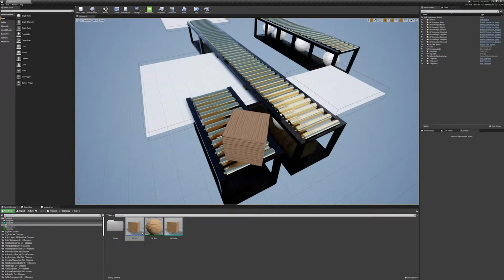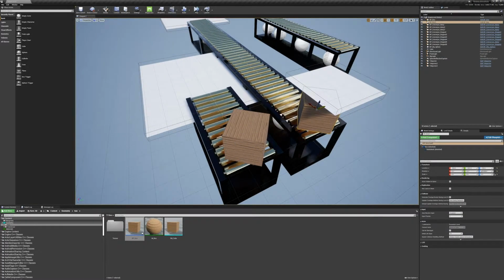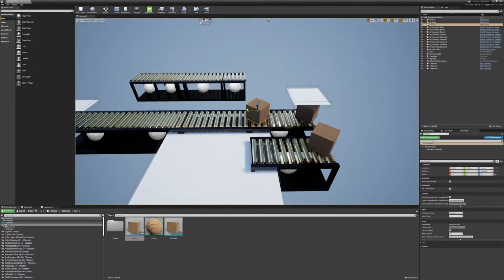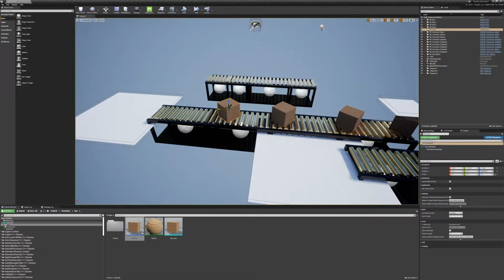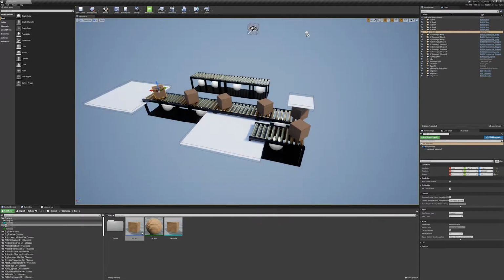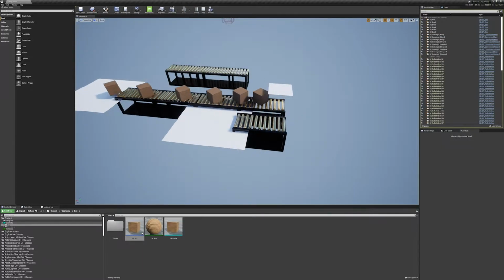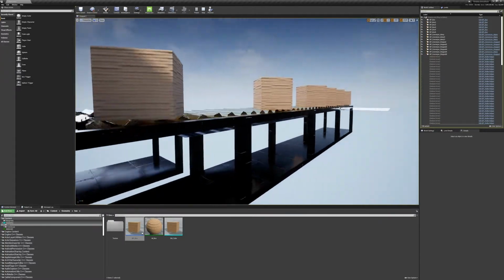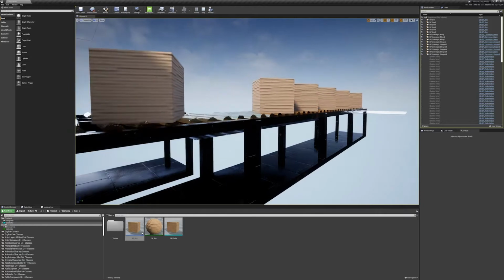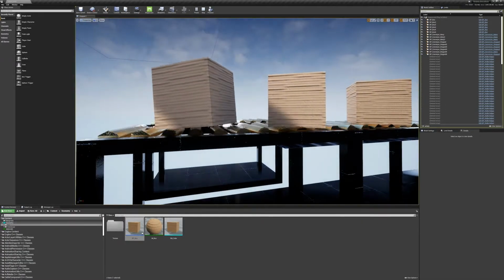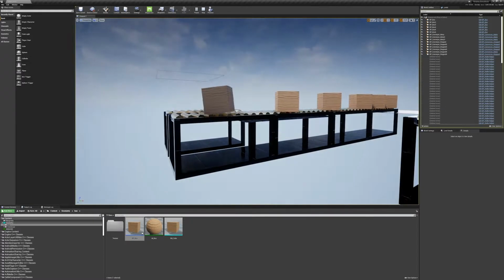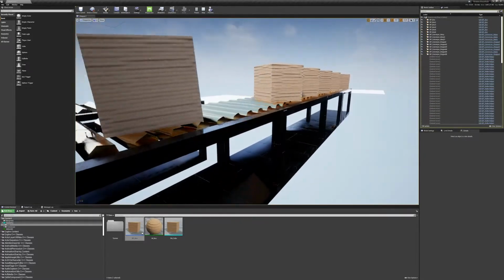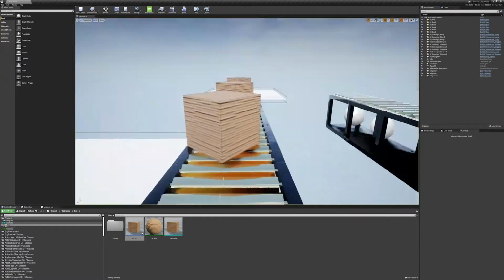So let's do that. Let's add a few boxes. Put one there, put one here, put one here, put one here. The boxes might start bashing into each other, but okay, so now you can see the rollers are still running. We're still at 120 with, I don't know how many boxes that is. To put more in, at this point I would have to put more stuff. But let's go over how that's made, right?